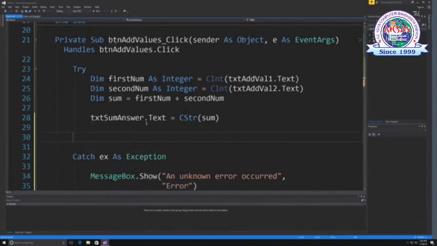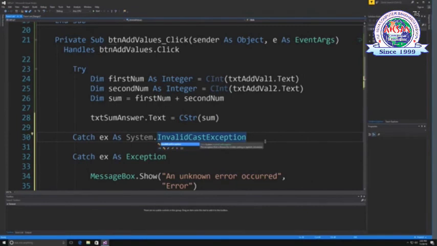Now, it's not good to not have any idea what your exception is. You want to use something that is specific. So I'm going to say what I expect to occur, which means they typed in a letter or left nothing inside of there. And in that situation, I would get an exception that is referred to as System. And you're going to learn these exceptions just by making errors. The errors are going to show up down here in this general area right there. So that's how you're going to learn them. So don't worry about not knowing them. And the one that I'm expecting to occur is InvalidCastException.